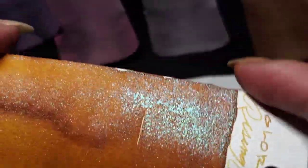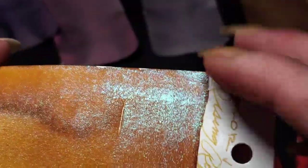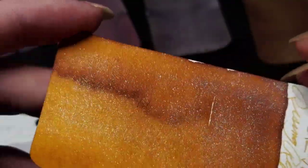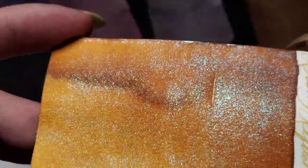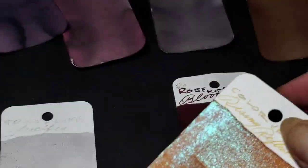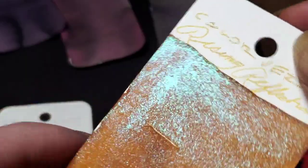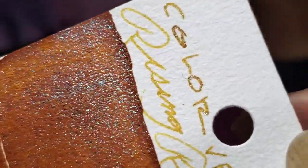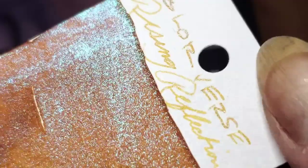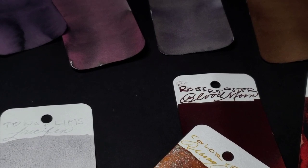Can't really see it change colors on camera. Oh, a little bit. Up at the top here, you see how it goes green? That's a really beautiful, fine shimmer. Oh, it catches the light down. It is very pretty. We don't really get a little bit of it in that writing up there. But like, yo, that's so pretty! That's so pretty. Do I have Cavese honey on hand?